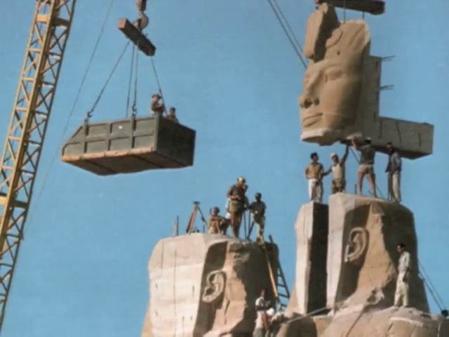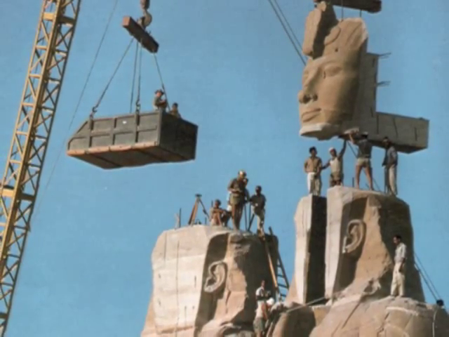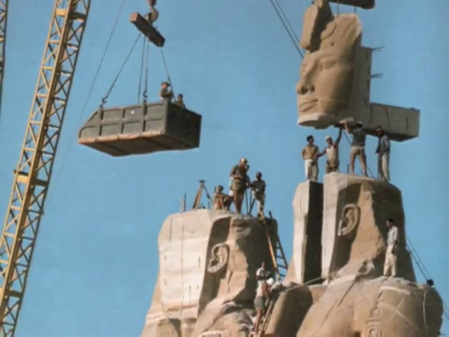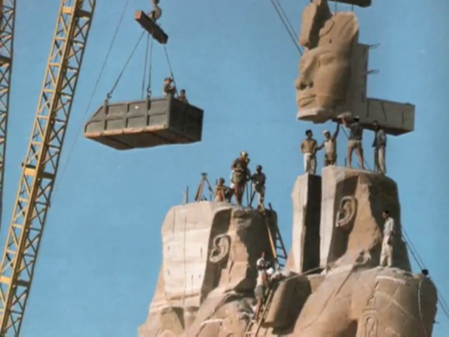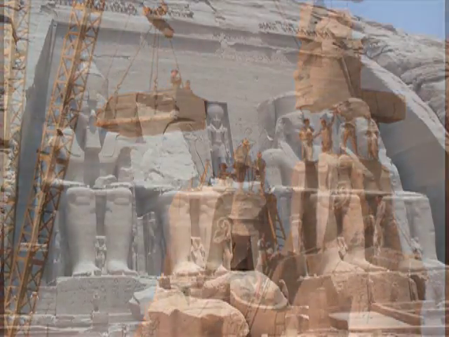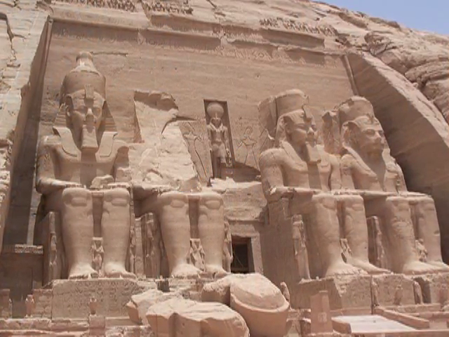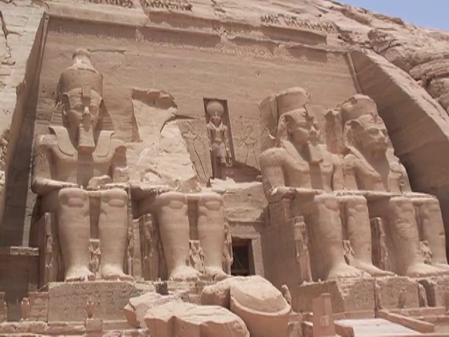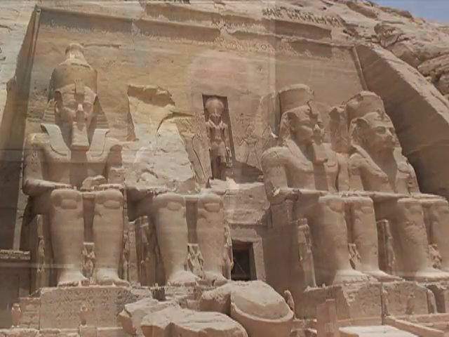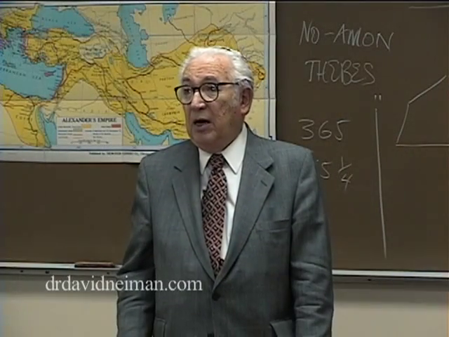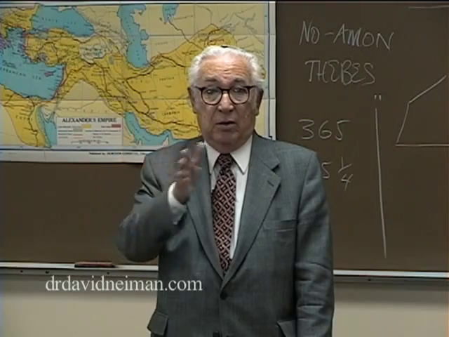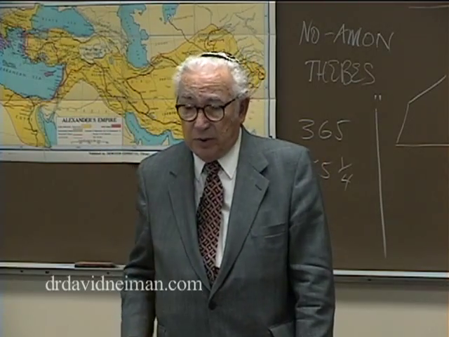So finally, some Swedish engineer came up with an idea, and that was to cut them into pieces, into blocks, and to remove them and bring them up to the top of the cliff and reconstruct them, and that's what they did to preserve them. But when it comes to Ramses II, there's so much of his stuff around, because Ramses II ruled for 67 years. He was on the throne, and he had a lot of time to say, make my statues, one after another, all over the place in various forms.